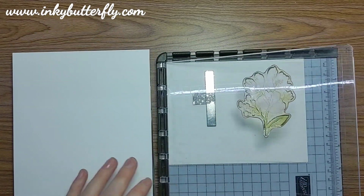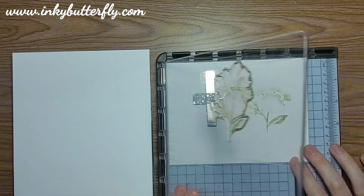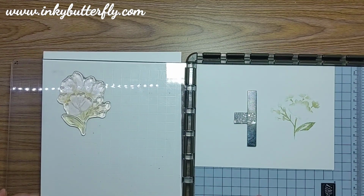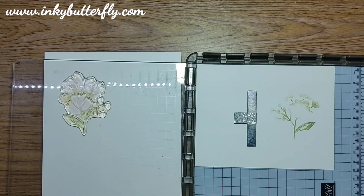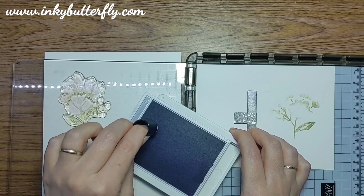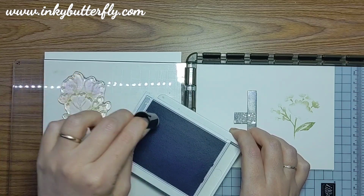Okay, and we can bring that across and stamp that layer down. And that magnet's in place. Photopolymer stamps will pick up the card more readily than other things. Highland Heather is going to be our main bloom image. So again, I'm just going to take up the ink with the dauber. This is going to be really subtle.